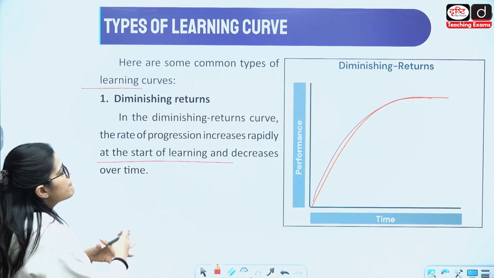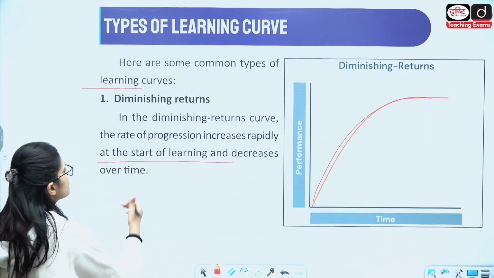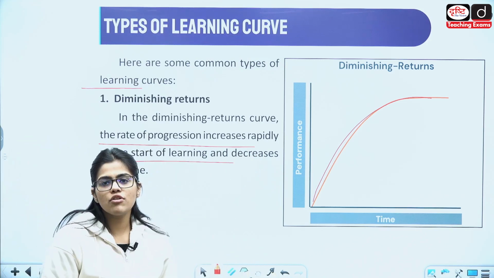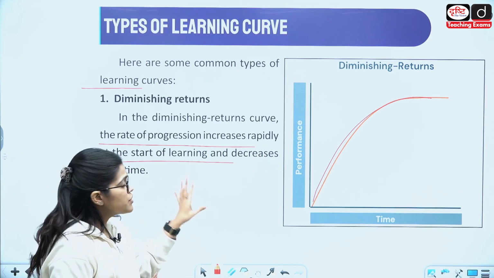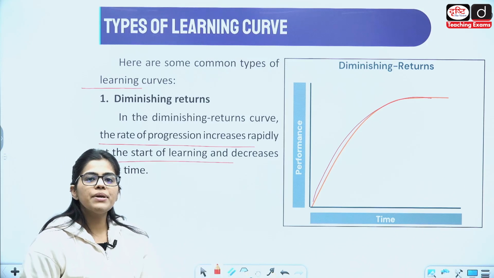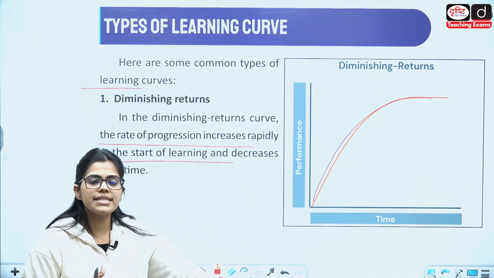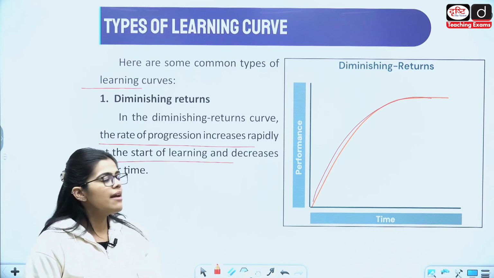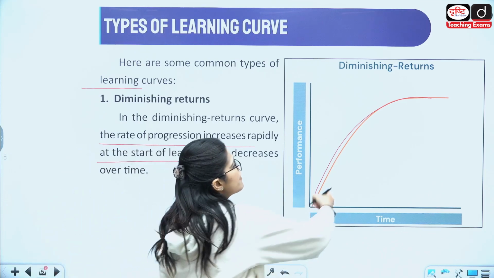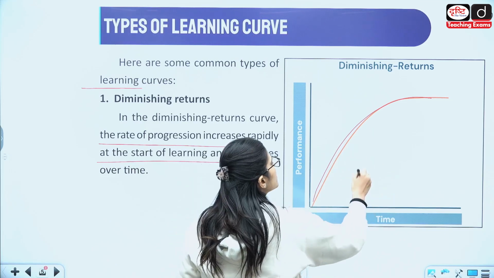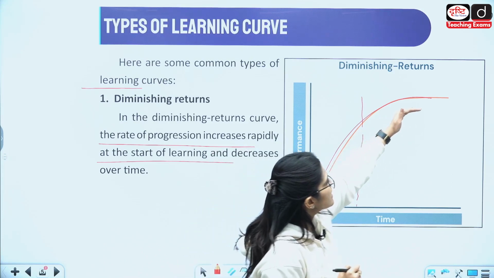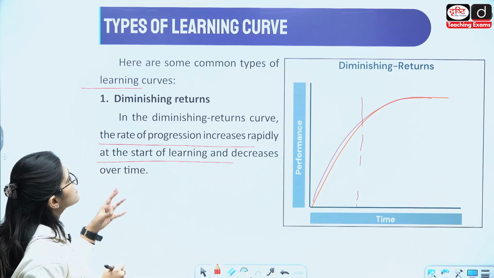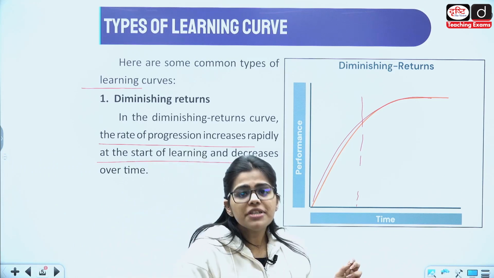So you first of all see a huge amount of progress that would happen. There will be a rapid increase when it comes to the learning process. So I came to the class and I introduced a concept, and you guys are very energetic. Or maybe today you have a notification that UGC-NET exam will happen in 1 month. So initial 5 to 6 days you are truly full motivated. There is intrinsic and external motivation also there, and you are working too hard. So this kind of performance is what? This is a diminishing return performance, because only for 5 to 6 days you were working hard. And after that it becomes steep, the graph is not increasing at that rate. So this becomes a diminishing return graph.